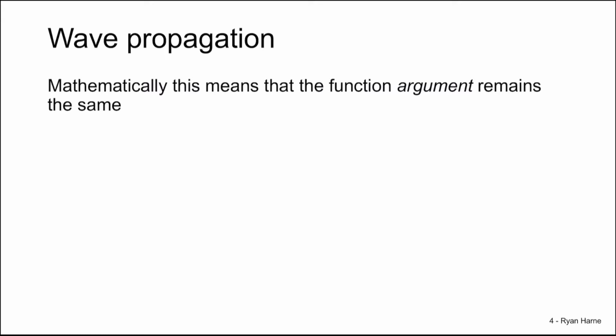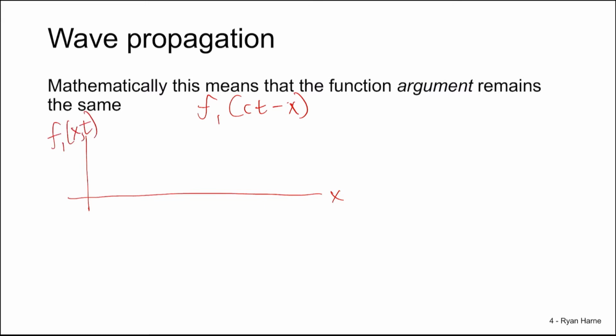So let's explore what this means for our acoustic wave equation, and let's focus on the function f1, ct minus x. So let's consider f1 in space x. So we'll draw our function here, which is a function of x and t, and at some time it has the following shape that we see here. Let's refer to this as zeta 1 that occurs at x1, t1, specifically at this point.